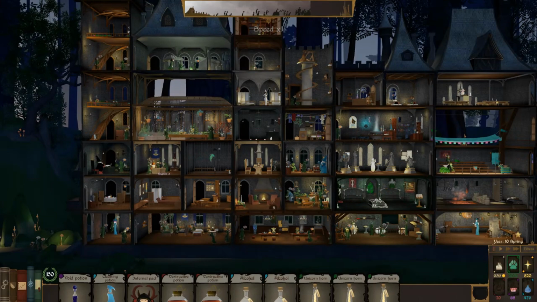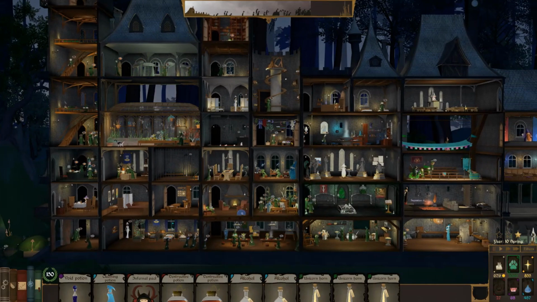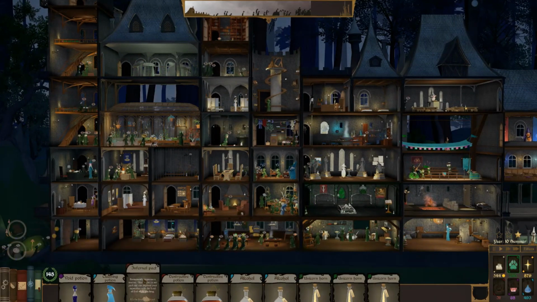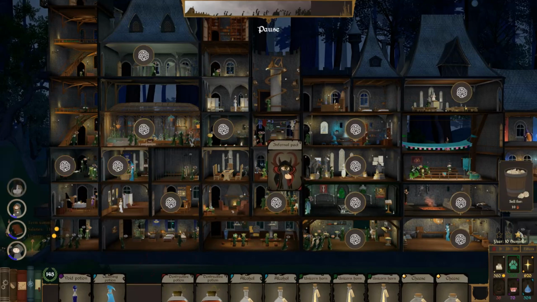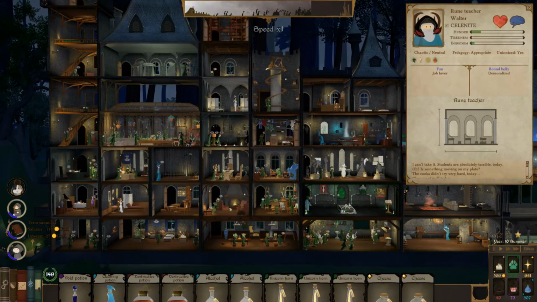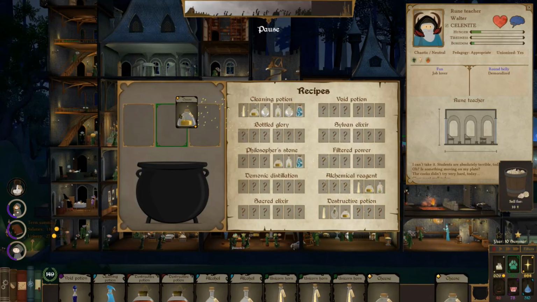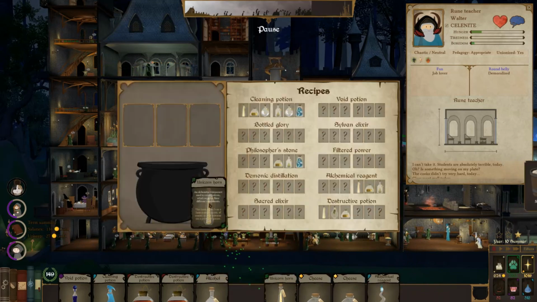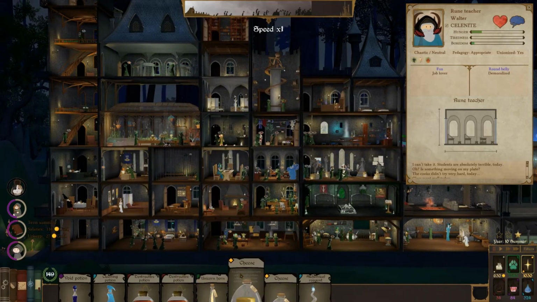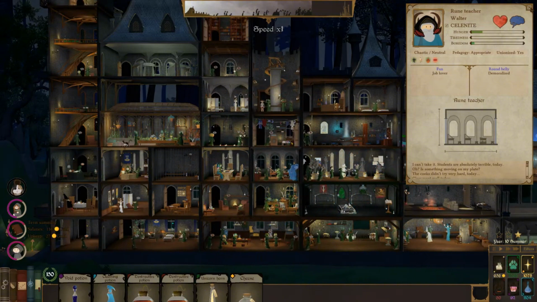We also have an Infernal Pact card in hand. And that is to remove a negative trait from a teacher. Permanently improves a teacher. It doesn't say what it does. I'll just pop it here. We'll improve this person. Okay, we now have a bunch of stuff to make potions. Teacher, I don't need you to be selected anymore.